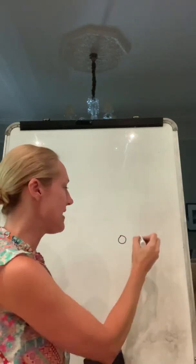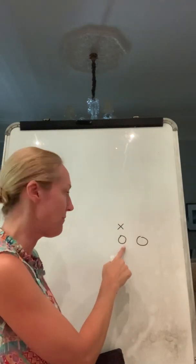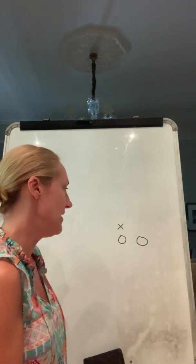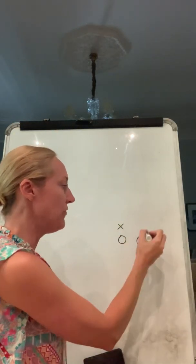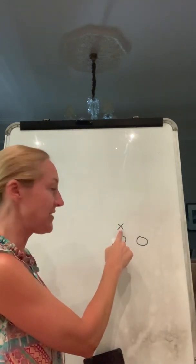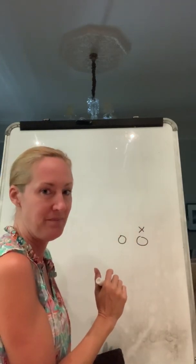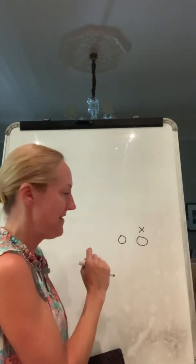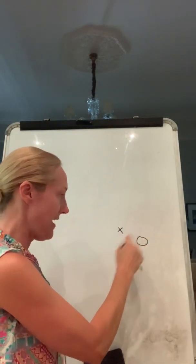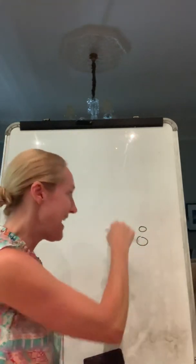There's one person who's standing up and the other people are sitting down. So if this is the person standing up, they stand behind one person and the other person gives them a fact, 4 plus 2. Whoever says it first gets to move on to the next and stand behind the next person. So if they get it correct first, they'll keep standing and they'll stand behind the next person. And now this person will ask them a fact. Okay? If this person gets it right faster, they will stand up and be the person, and this person will sit down. And it's just a game, it's called Around the World.